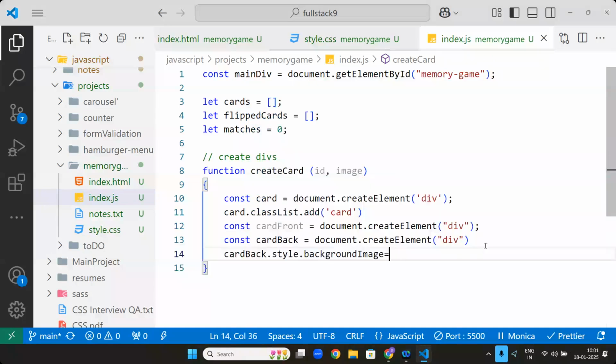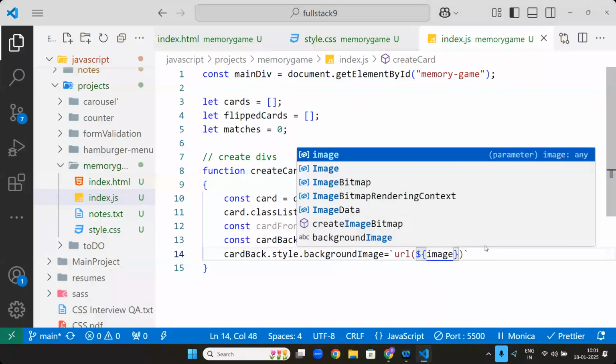Online is screen is visible, sir. Image. Online is screen is visible. I'm 100% sure it's my net issue.